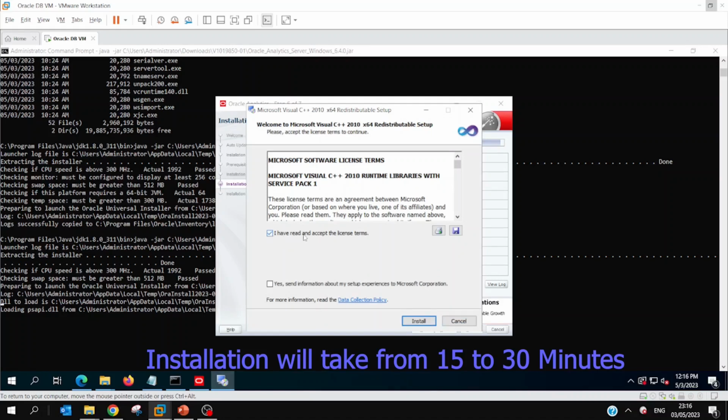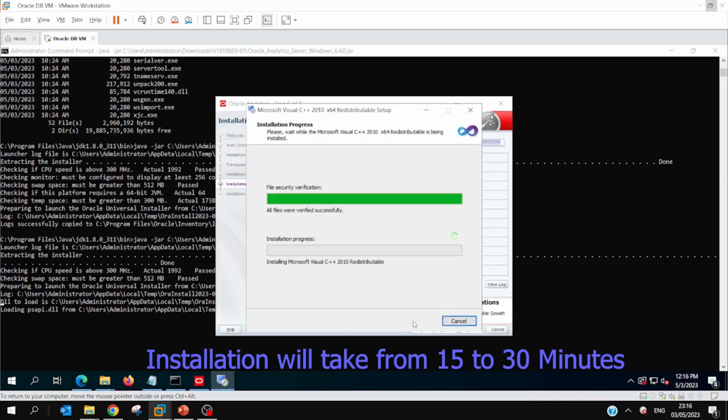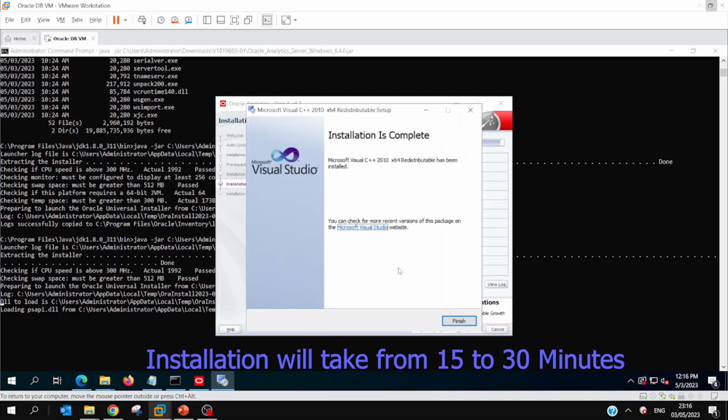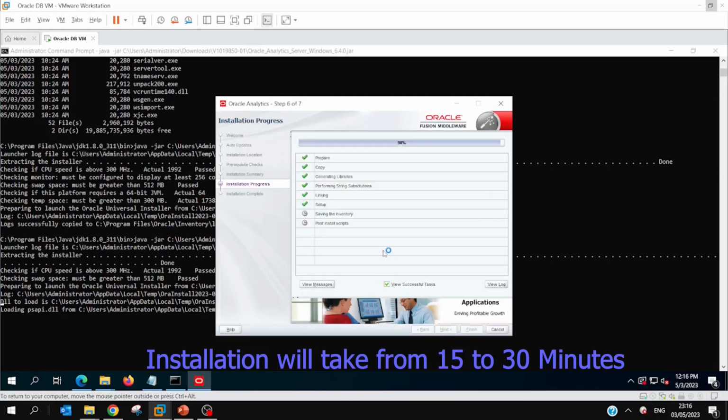I have read and accept the license terms. Install. It will install Microsoft Visual C++ 2010. Install. Finish. Installed successfully.